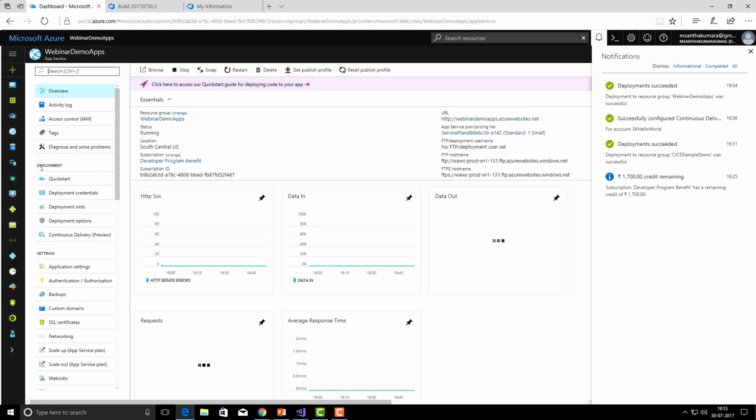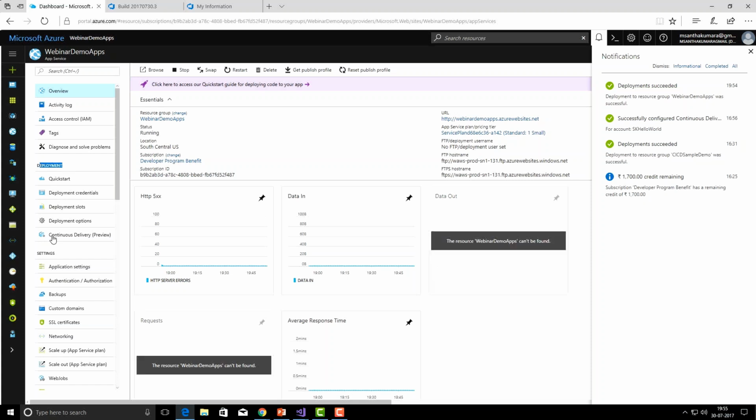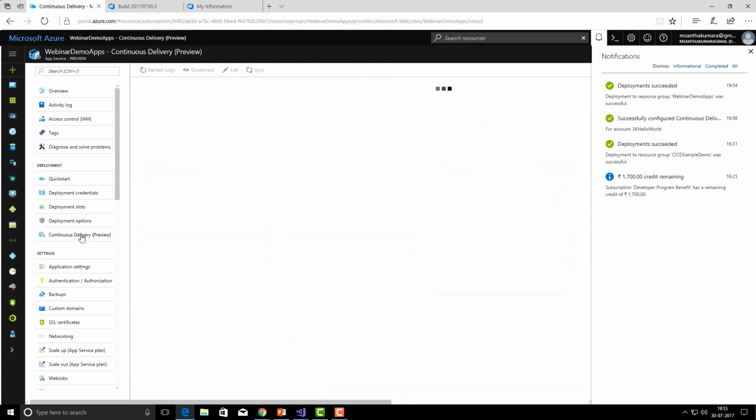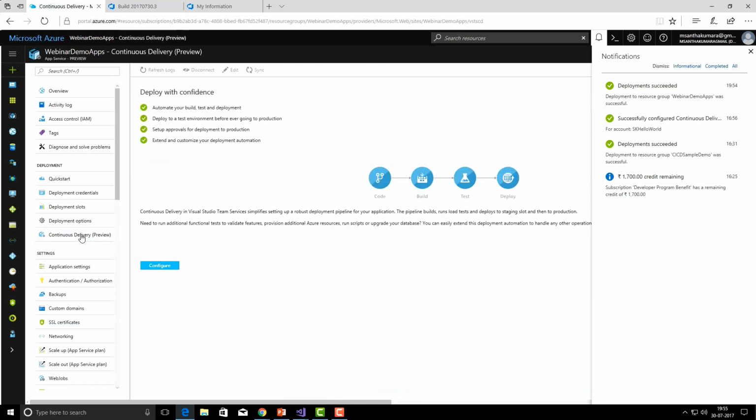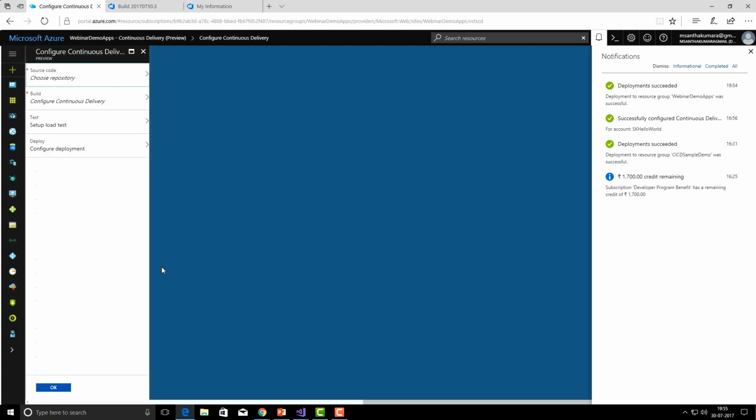Now you can find the deployment menu, under deployment, continuous delivery. You can see continuous delivery, click. For this we need to configure. Here we can see the 4 options to configure.